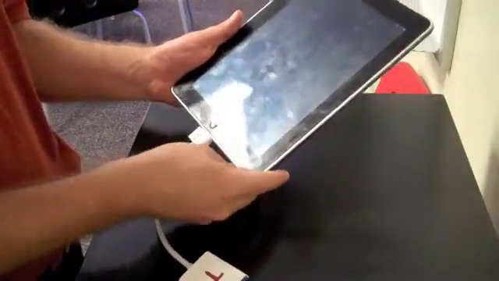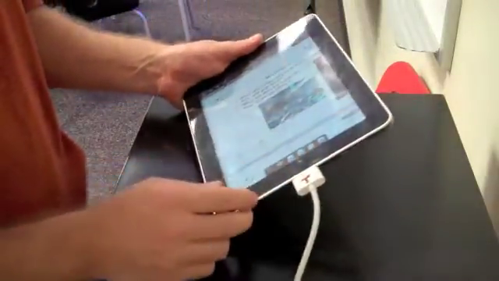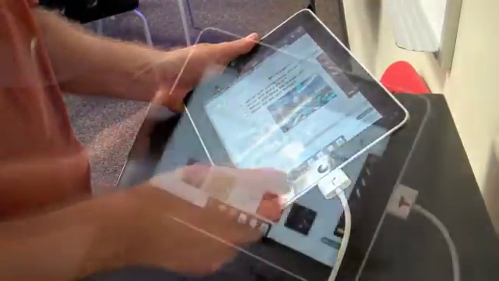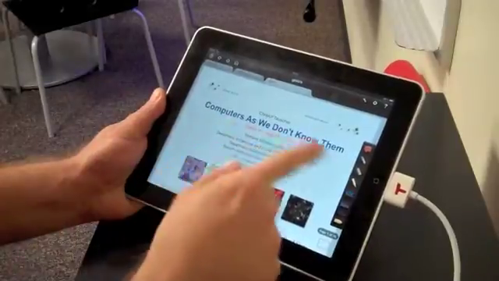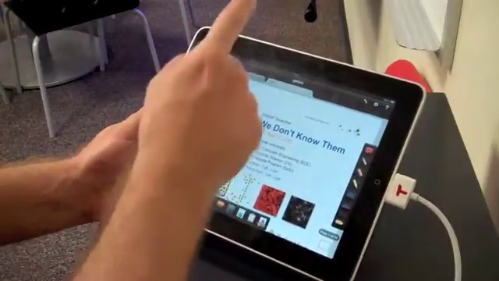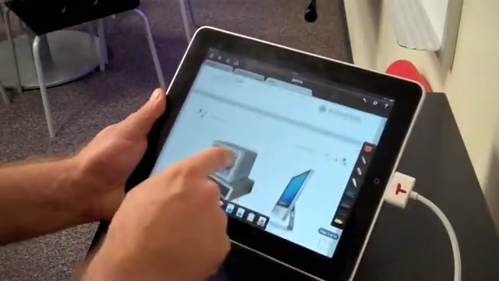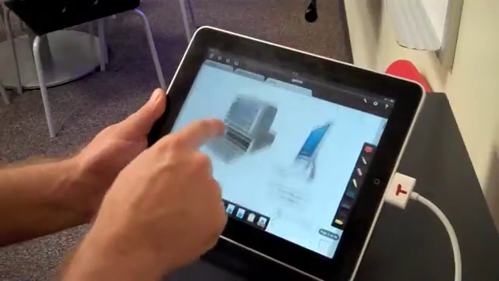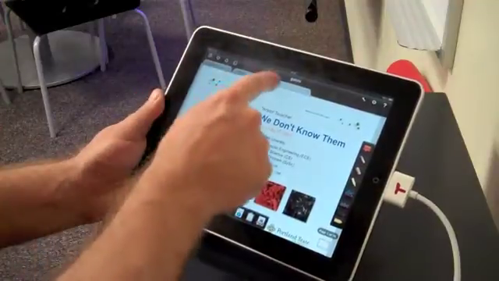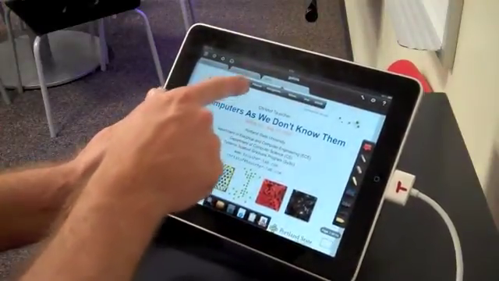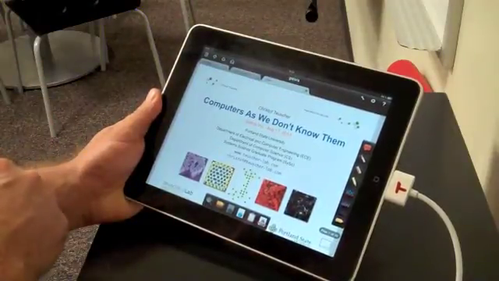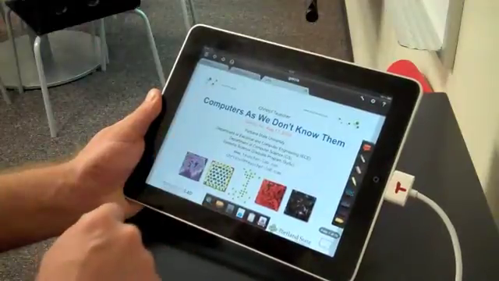We're going to use iAnnotate first, which is a really neat application, and I'm liking it very much because you can highlight things. So what I have here is a set of slides that I downloaded to the iPad previously. So the cool thing is you can scroll through these slides, and when you want to project that, you tap on the tab here and you get a little option, present here. Click on that, and what you will see immediately on the projector is the output that you see here.